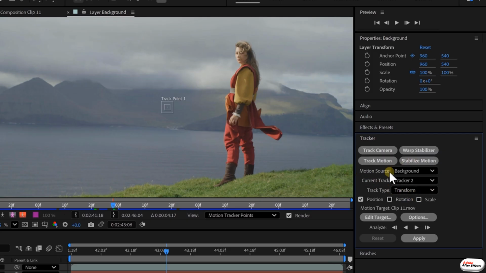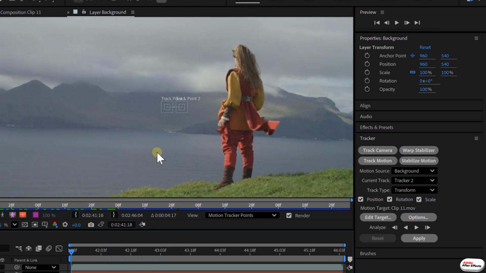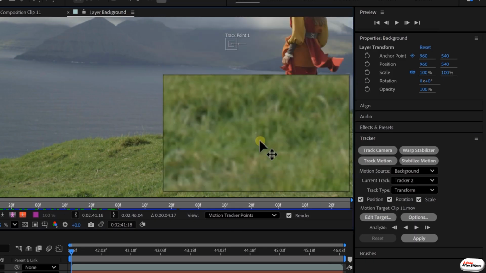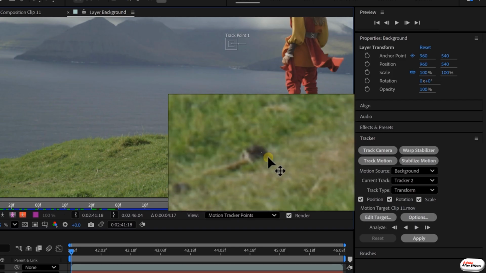So we've done this before in a tracker panel. This time you'll see that under track type, transform has been selected. If you were to click on stabilize motion, stabilize was selected. So this time we're going to go for transform. So that's why these two buttons are almost the same. As before, I'm going to enable rotation and scale as well because I would like to have two tracking points. And I'm going to go to the start of my clip and let me just hit space so I can pan in my clip. I'm going to take one point, make that a bit bigger and move it onto the first boop onto the left.